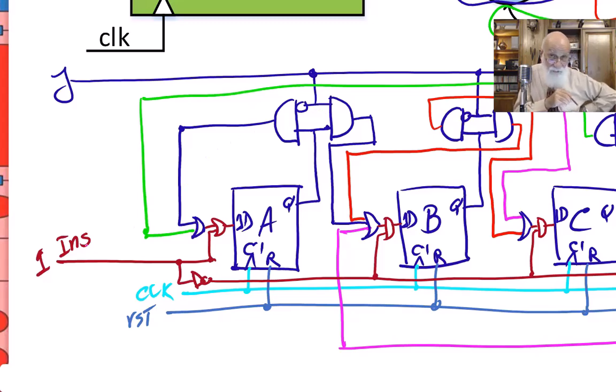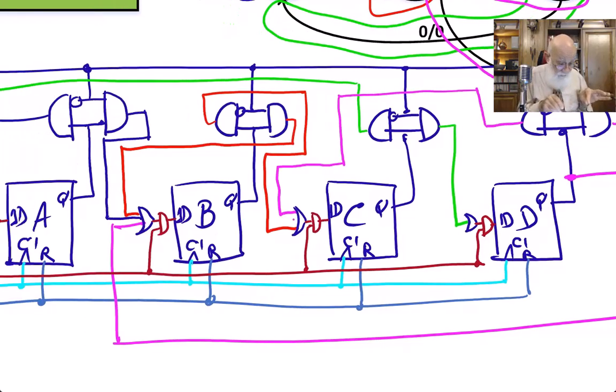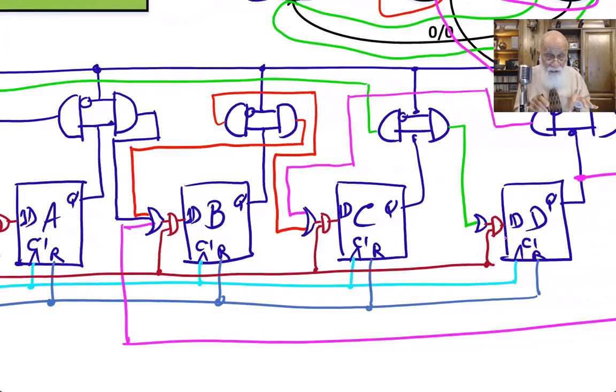another OR gate takes my initialization signal, and when the initialization signal is 1, that overwrites the blue OR gate and puts a 1 into the D input of A, and then clocking, A becomes 1. Now that dark red signal gets complemented and goes to B, C, D using AND gates, and therefore when I put a 1 on the initialization signal, I'm putting zeros on the AND gates, and the same clock that puts a 1 into A puts zeros into B, C, D, and therefore I initialize my circuit to 1, 0, 0, 0.